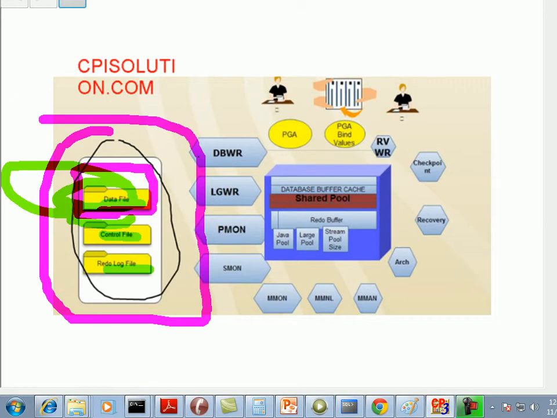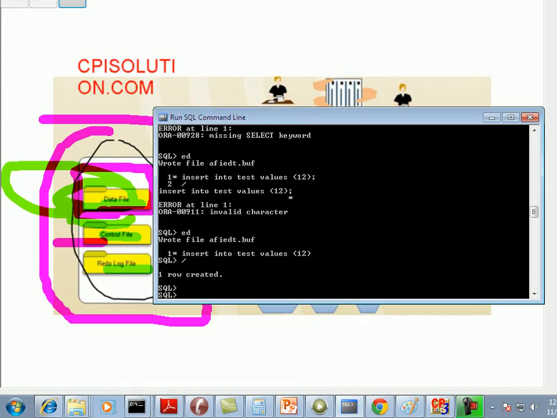Now we will understand what is a control file. The control file is the most important file of a database, and to look at the location of the control file, we will query the v$controlfile dictionary table.